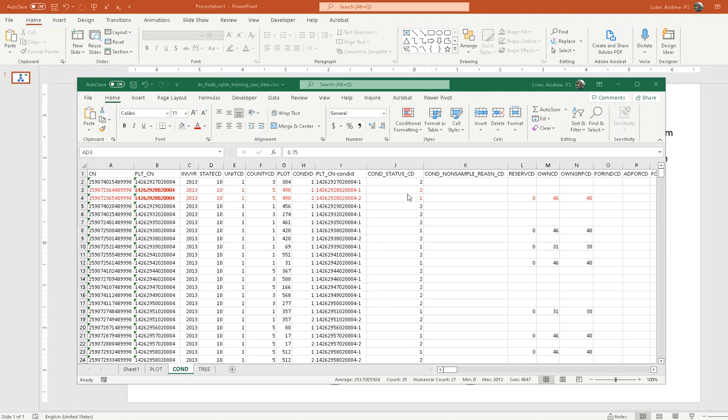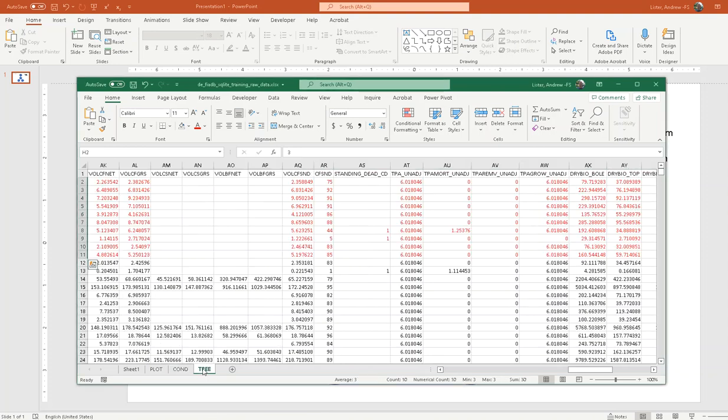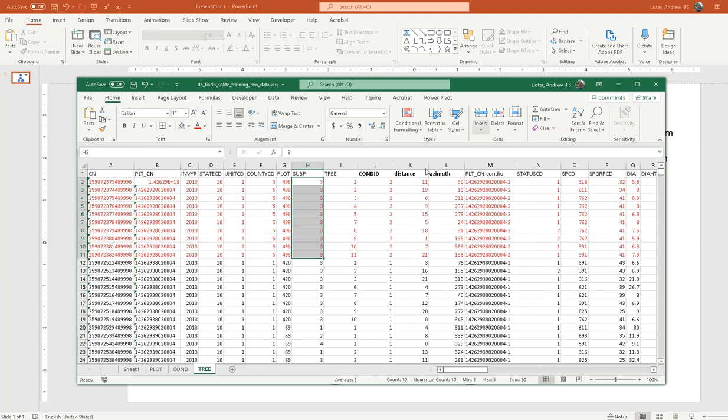But what we do know, and again, this requires some common sense to think it out, is that condid 1 is 75% of the plot and condid 2 is 25% of the plot. We know that condid 2 is a condition class status 1, so it's a forested condition, and all the trees that are measured on forest occur on subplot 3.